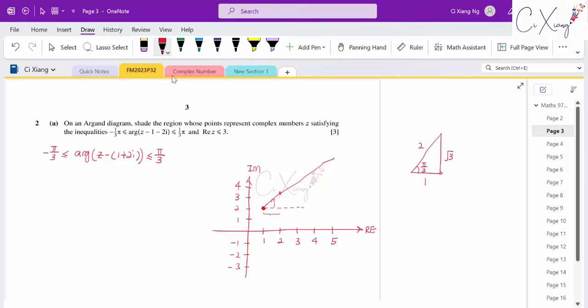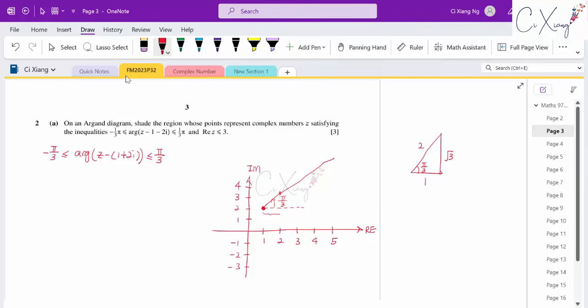Okay, all right. So this is just for reference, because if you want to measure or sketch pi over 3, it might not be so easy for us to sketch. So as a reference, you can take the ratio for the triangle. If from 1 until 2 is 1 unit, the vertical one should be square root 3 units. So square root 3 units means 1.7 something. You measure 1.7 something above the 2 and you plot a point there. Therefore, this will be a line that represents the angle pi over 3.